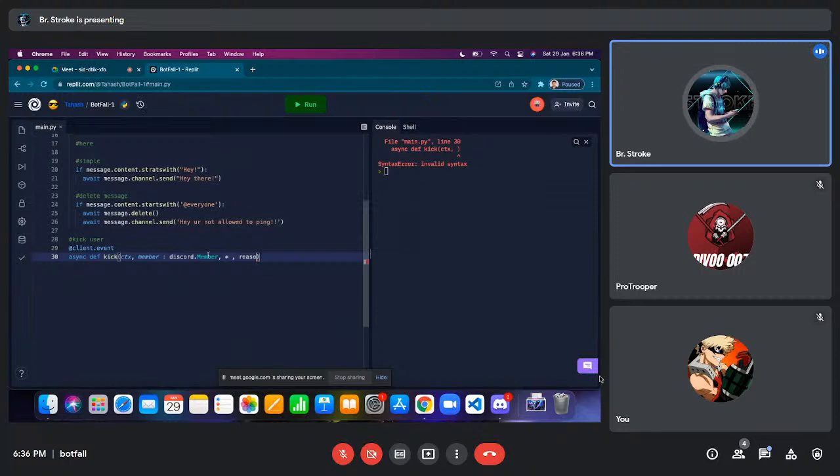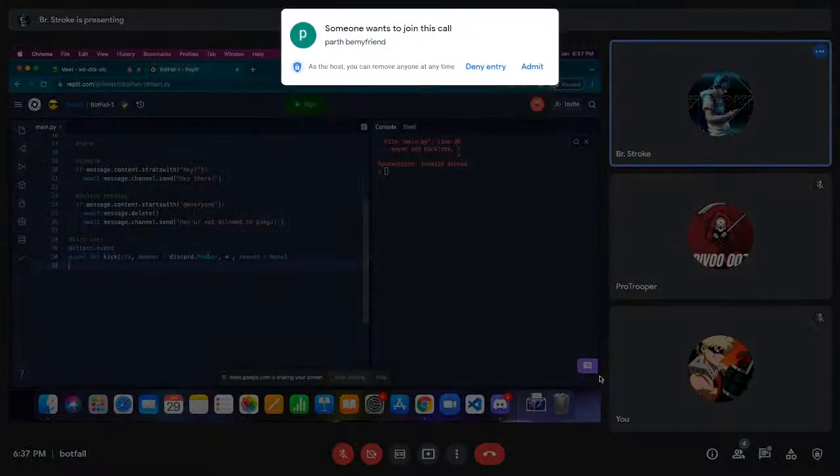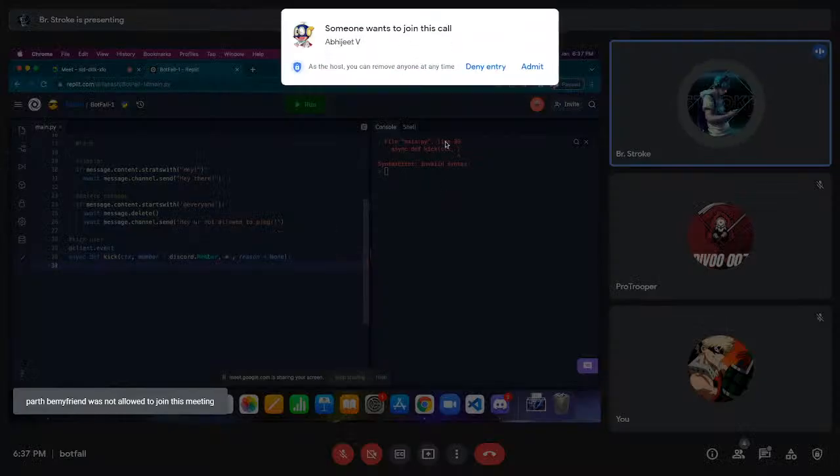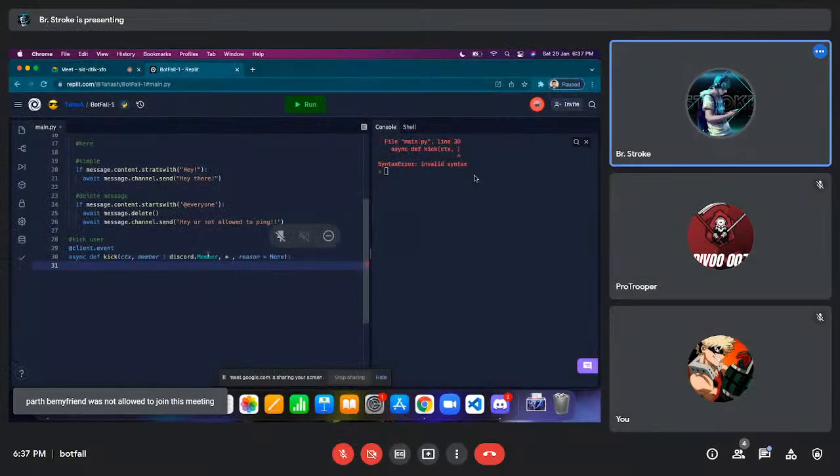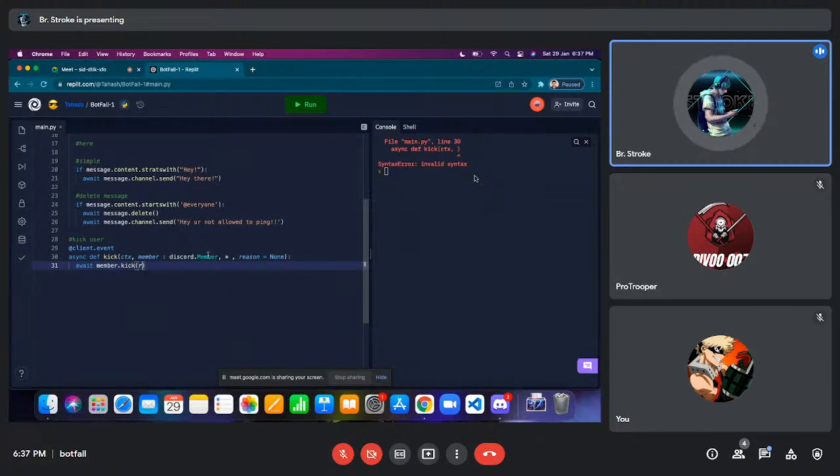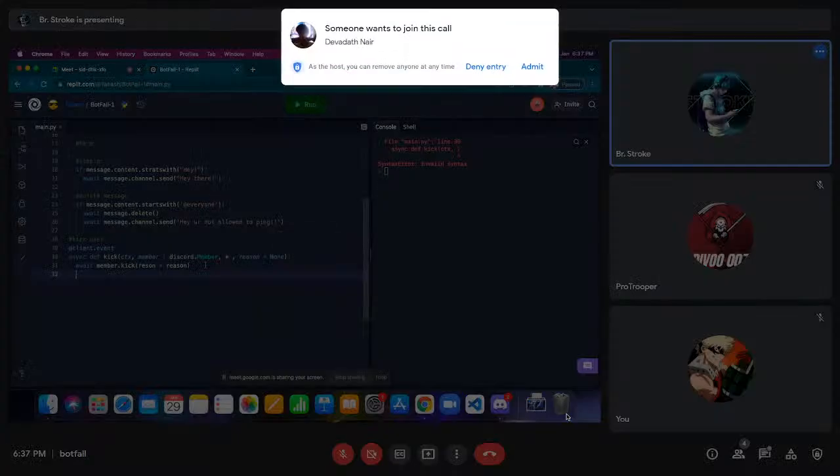And over here we say reason equals None for now, and these colons are important as we are defining it. And over here we say await member.kick, reason equals the reason. This basically takes this thing.